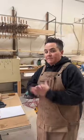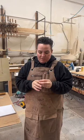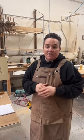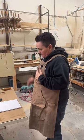Anna, I did get your email and the letters that you needed. I do not make them like that. Your best bet would be to have somebody that has a custom engraver or CNC machine to make you those. Yeah, that would be very difficult for me to pull off on a bandsaw. So I'm sorry, but I can't make that. I mean, I can make it. It isn't gonna come out like the pictures that you sent me.